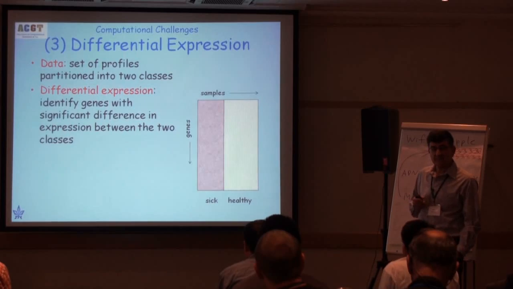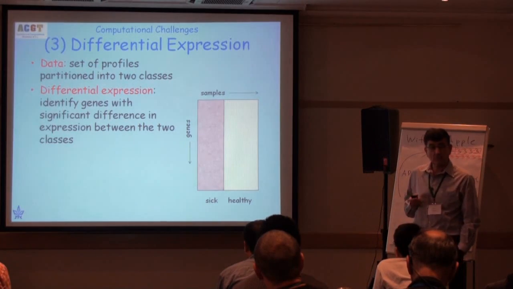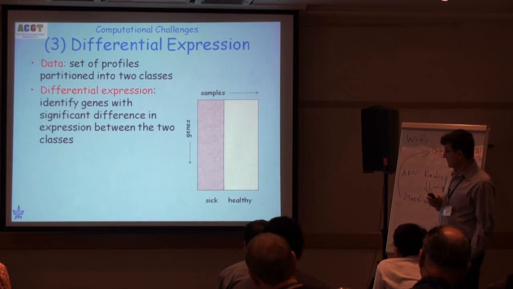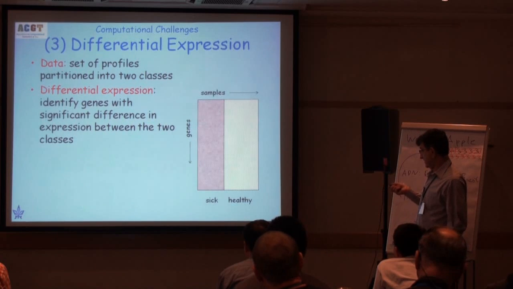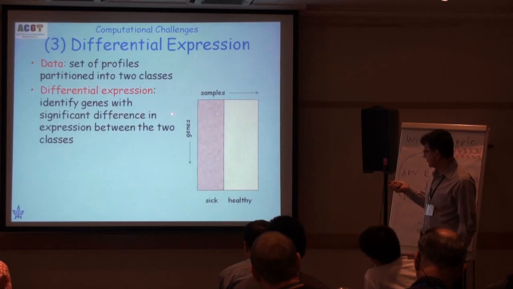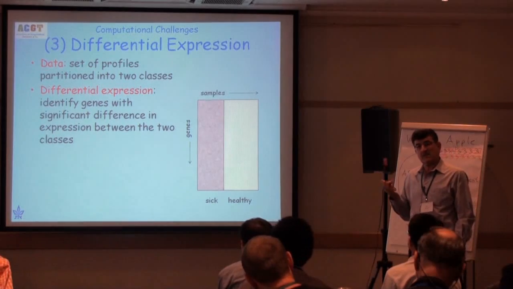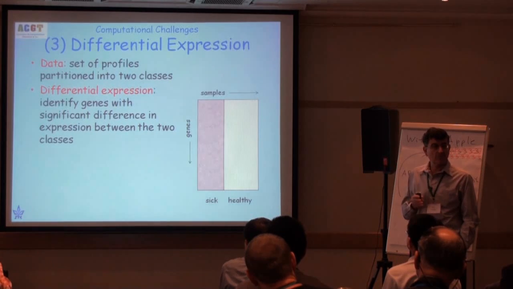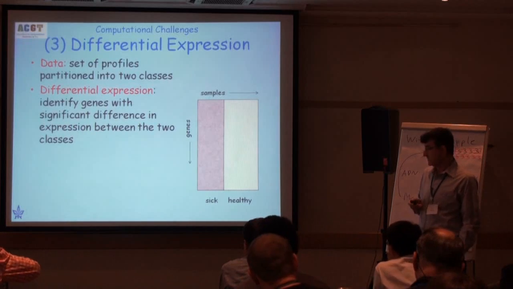And the basic thing that has been done very successfully is to look at differential expression. Namely, we want to identify genes that behave differently on one set compared to the other. So we are not looking at the whole pattern, but we are looking at the 2 sub-patterns. But unlike biclustering, here the sets of samples that we are looking at are given. And we want to look at genes that are different.